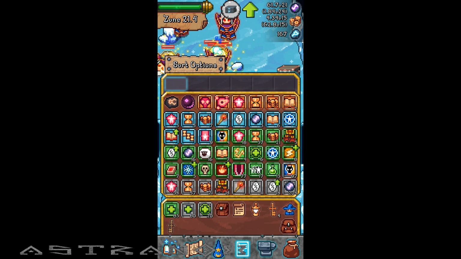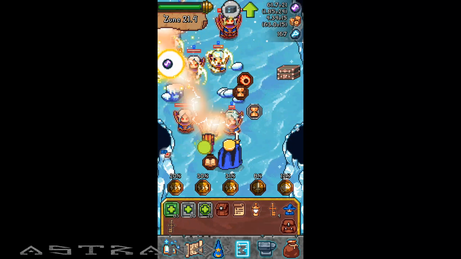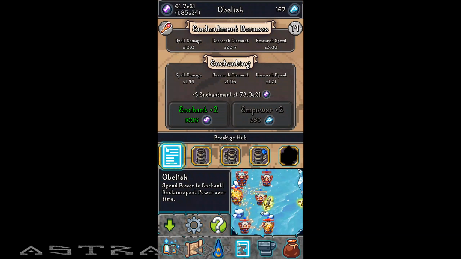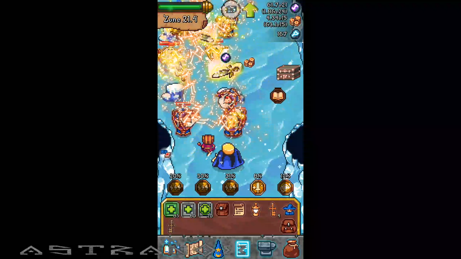You could also use something like one of these things. I mean, 60 minutes, it's pretty nice. If you use this for, let's say 1 hour, if you stack those, you're gonna get a lot of power, but I don't like to do it that way. I would prefer keeping those things for, like I said previously, for the meditation number 4 after crafting the Omega Lumen, when I have to push to zone 105 and kill the boss to go into New Game Plus. Prefer to save my materials for that.